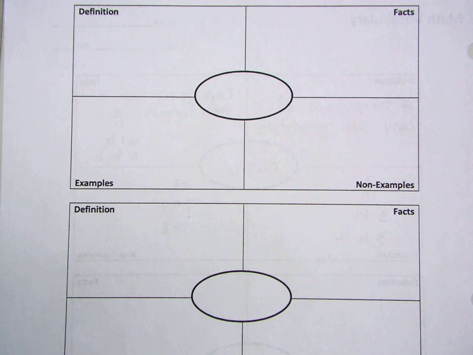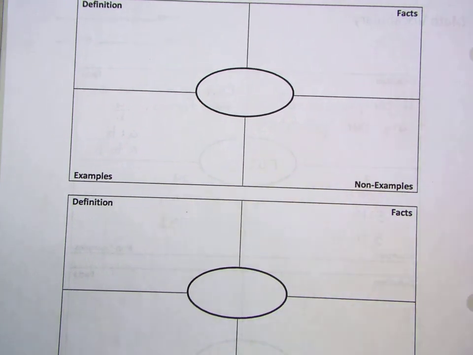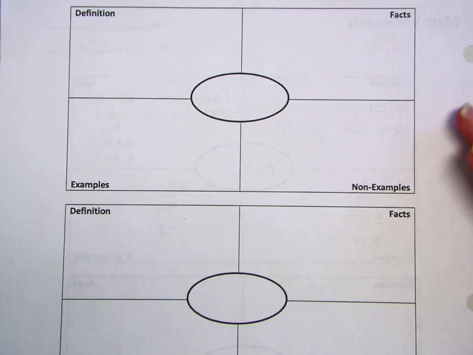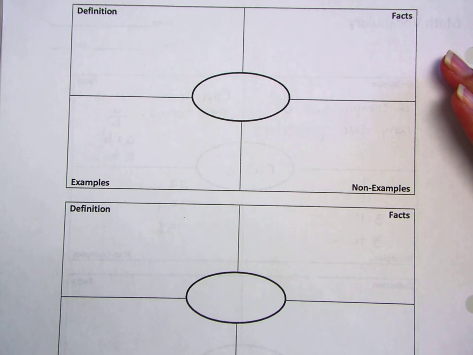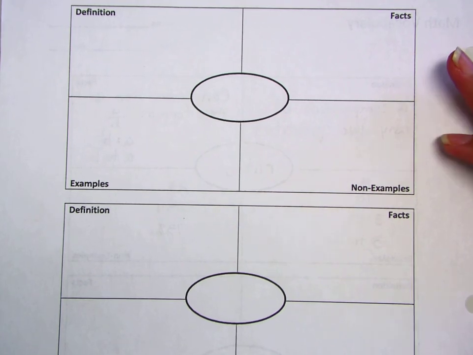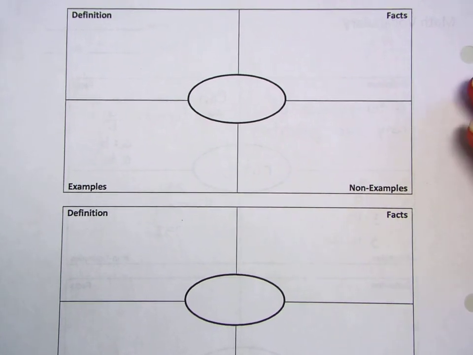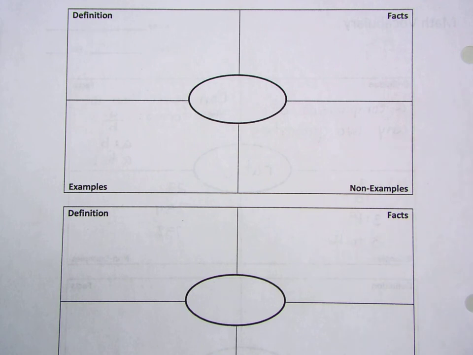Usually it's about 5 or 6 words, and we're going to fill out one of these vocabulary sheets that have these boxes on them. And today we're going to just do one as an example, and then when you come into class tomorrow you can go ahead and finish up the rest of the boxes once I give you all the information that you need. So right now make sure that you have your vocabulary sheet, your worksheet, and something to write with. That's all you're going to need.